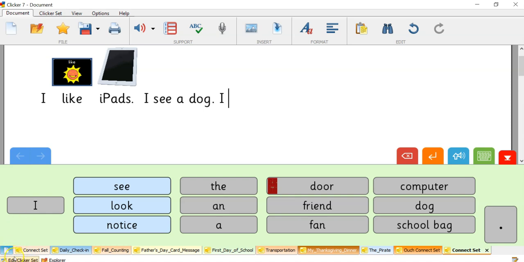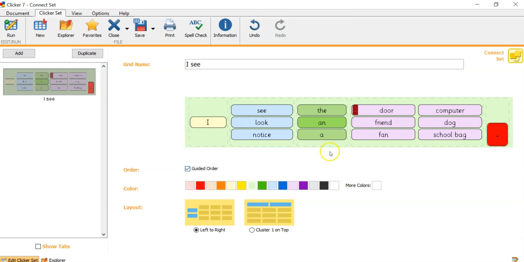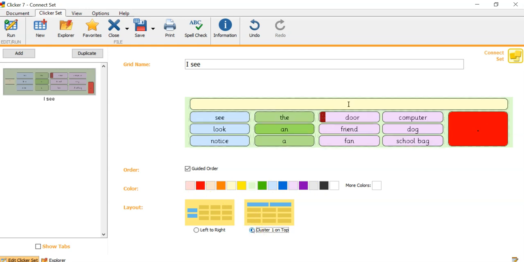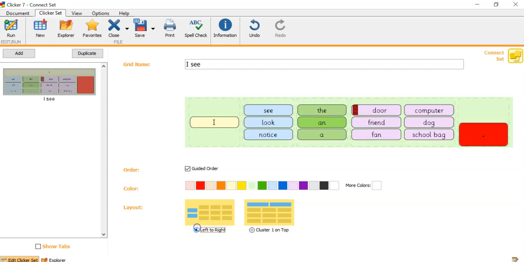Nara, is there anything else that you use when you were in the edit clicker set or the connect set? I think it can be powerful to change the layout. Sometimes if you want to put the cluster or your sentence starters at the top, I think it really depends on maybe the project, what your writing assignment is.